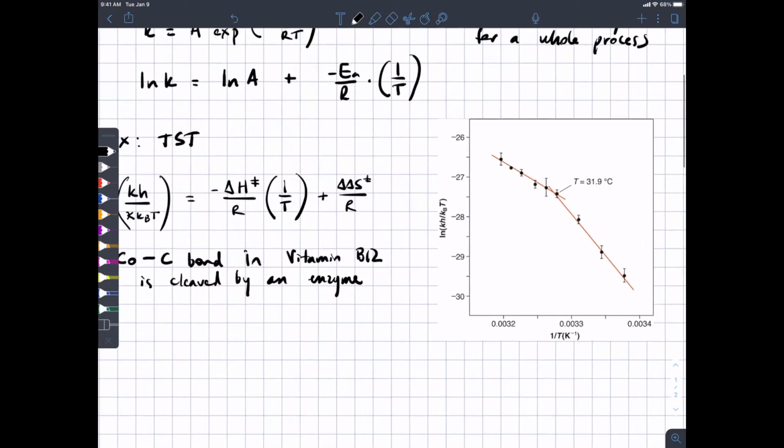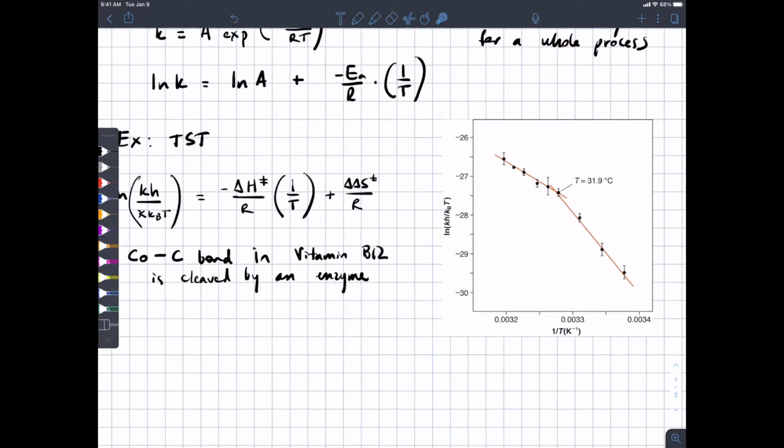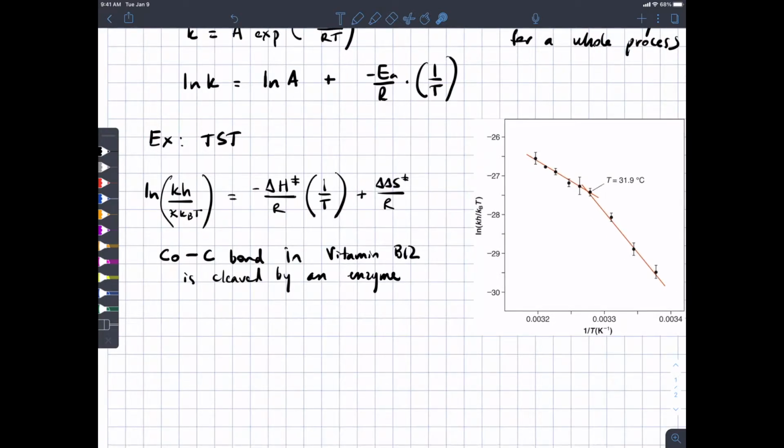But one of the things they saw is an Eyring plot that's not linear across all temperatures. You see how we have one slope here, and then it changes, and there's another slope there. You sort of have two linear domains, and they have different slopes. What does this mean? Well, when you see curvature in an Eyring plot, it usually means that there's some change in mechanism, because in order to change the slope, you have to have changed the delta H of the process. You have to have changed the activation energy fundamentally.